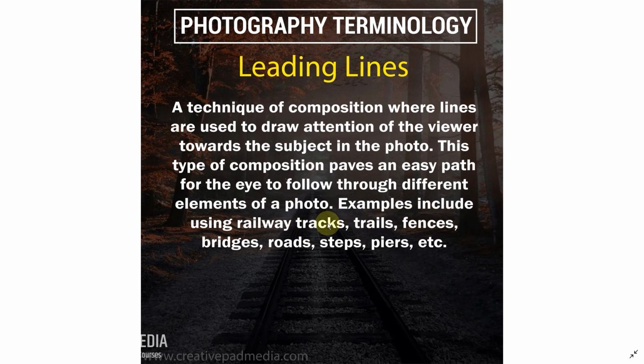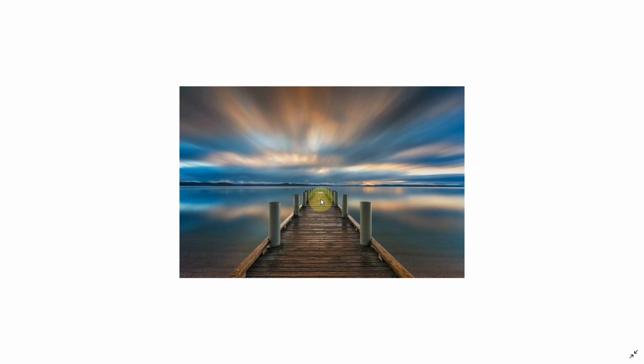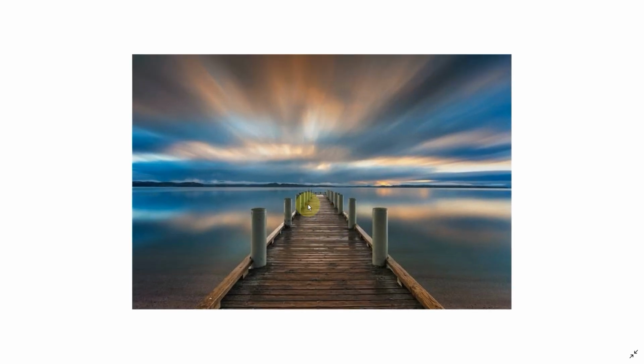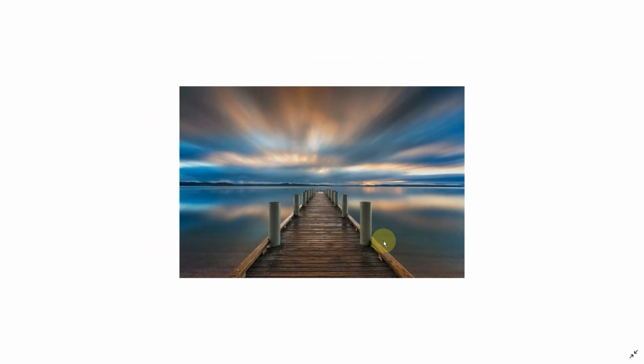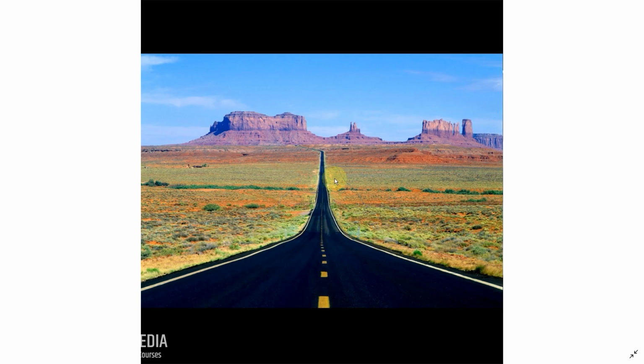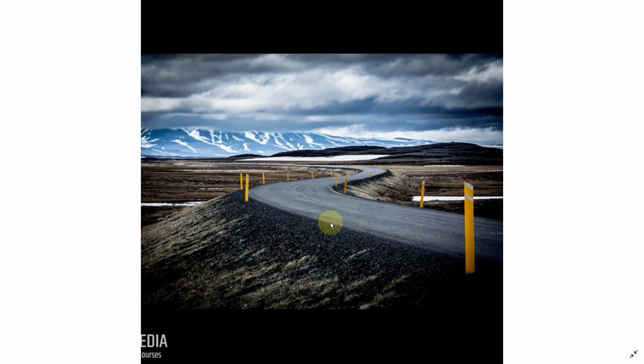So let's just see some examples which have been mentioned here, like tracks, piers, and all these things. So piers are very, very popular for this. Okay, anytime you have these bridge sort of structures, they are going to give you this thing where it just narrows down from the foreground, and these are called leading lines. Okay, so you can see roads, of course, are very, very popular for this. Even curvy roads, doesn't matter, but the point is, give that infinity look, okay? It should have that perspective effect. That's when it really looks good, okay?